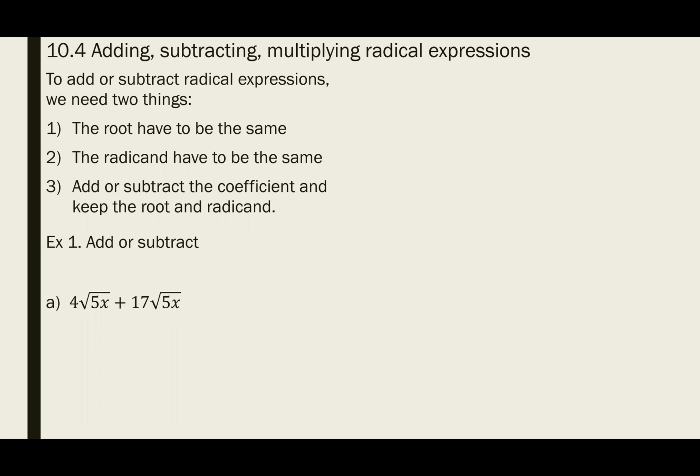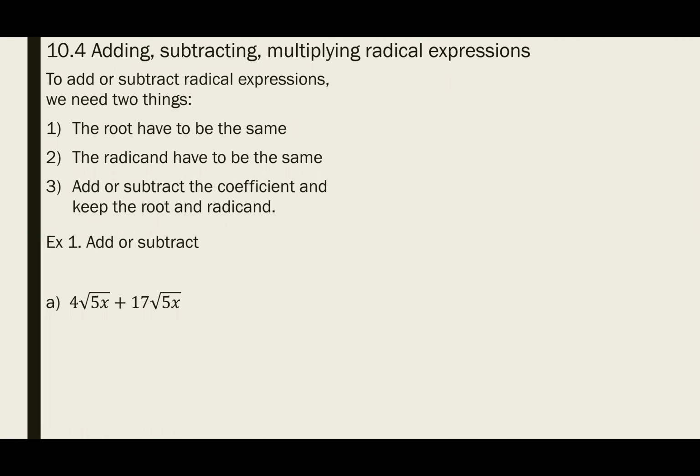If one of them is not the same, you have to try to find some way to make it the same in terms of the radicand. The root, you cannot make it the same. If one is a square root and the other is a cube root, there's nothing you can do. There is something you can do, but we will not take that route. So for now, just know that if we have different roots, there's nothing you can do.